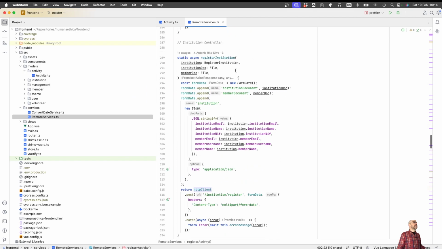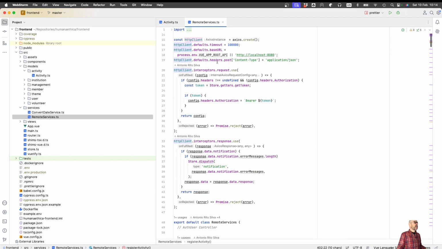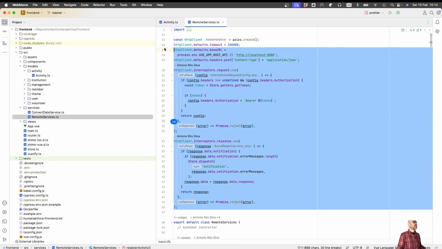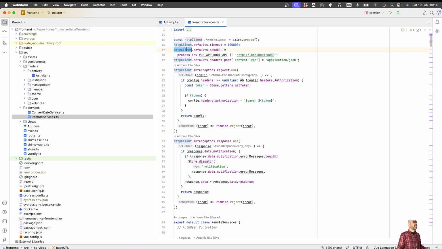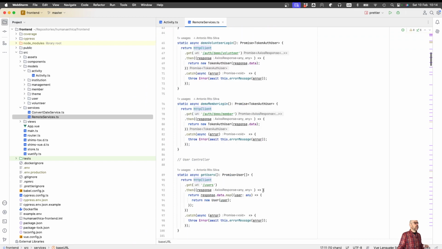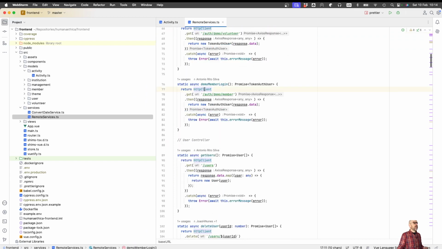Actually, at the beginning, we define this HTTP client, and this is the generic code that you just use. Here you put in the HTTP client all the information that is necessary. So when you use the HTTP client to do an invocation, the token is there. Okay? And that's it.